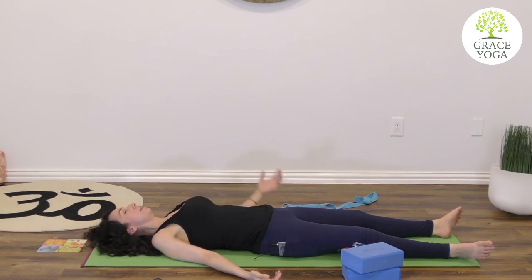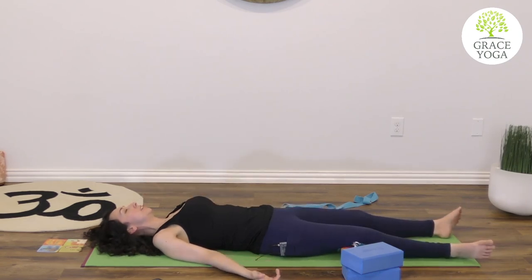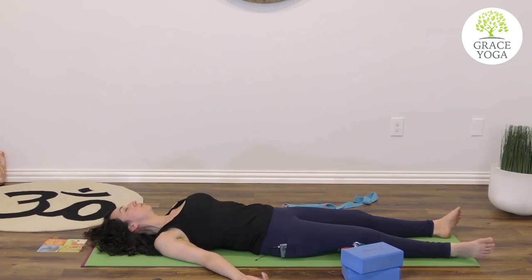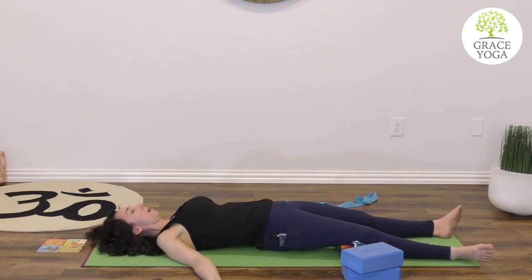So you can grab maybe something to cover your eyes. And maybe roll up something to place under the knees to reduce arching in the low back. Soften the jaw. Take in a deep breath in through the nose. We're gonna sigh that out. Notice how the body starts to melt into the floor. So tuck your shoulder blades underneath the ribs, the back of the ribs, and then let your arms come out.